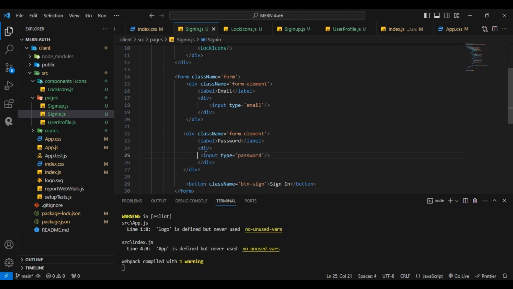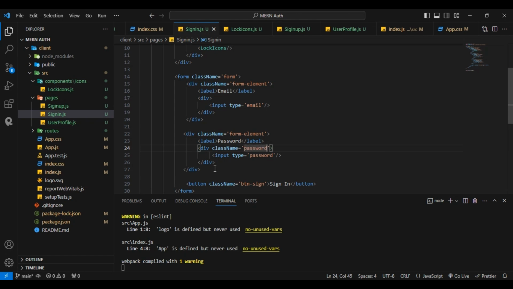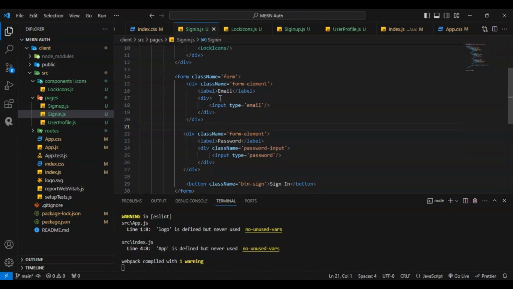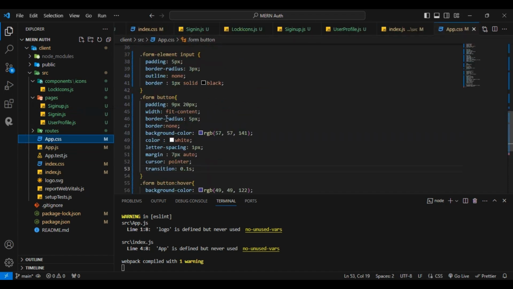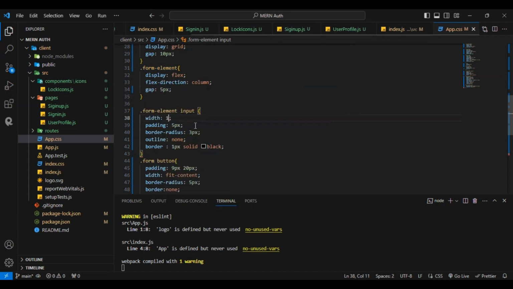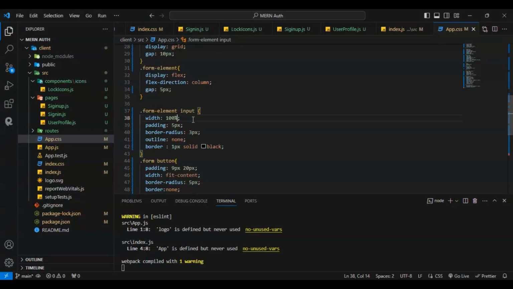And here I will give the class name password input, in this way. After that, let's come to the app.css file where I gave the input. Inside this, here I will give the width 100%. Now see, it will be taking the width 100%.